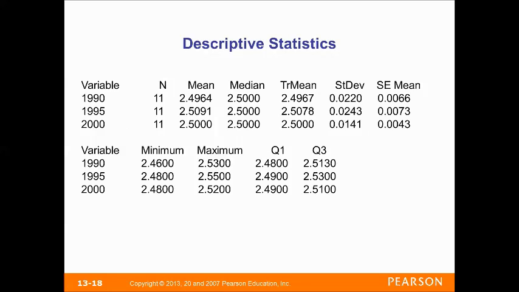And so again, if you look at the numbers, there are 11 pennies in each one. Here's the average weight for each of them. Here's the standard deviation. We can verify that the largest sample standard deviation is less than 2 times the smallest standard deviation.